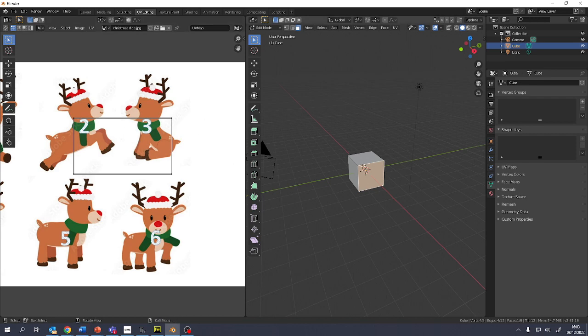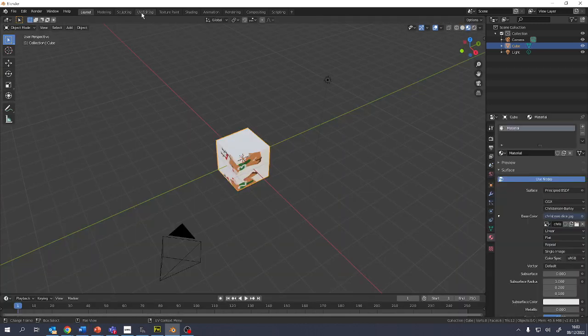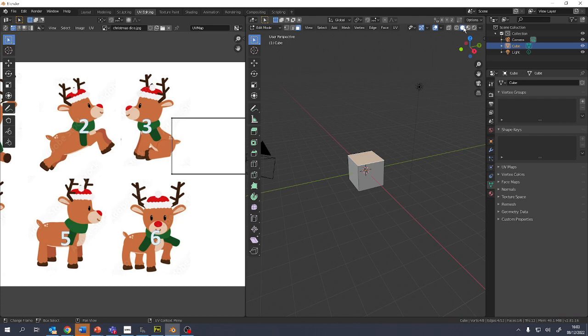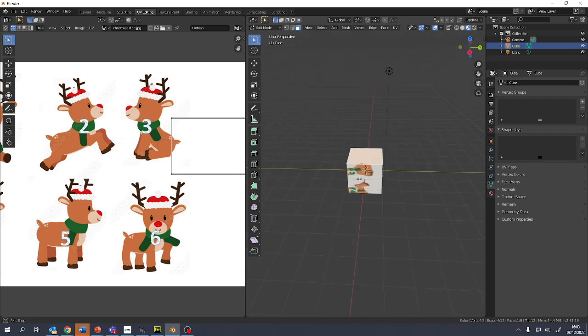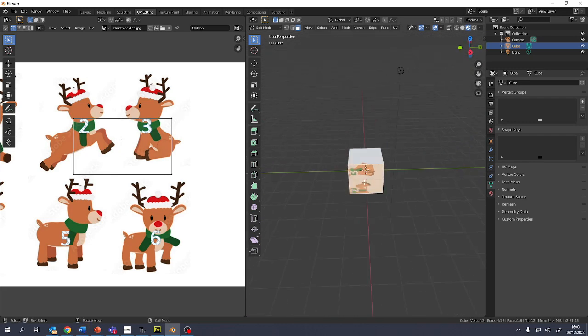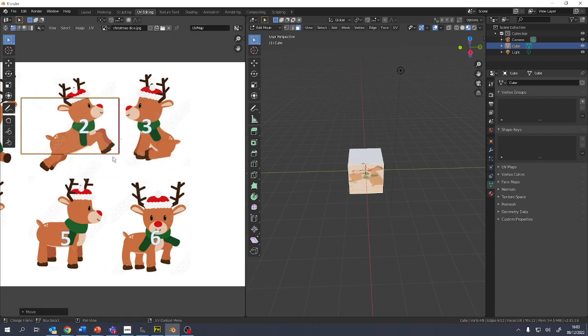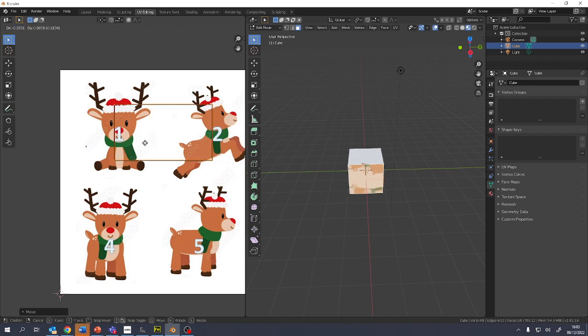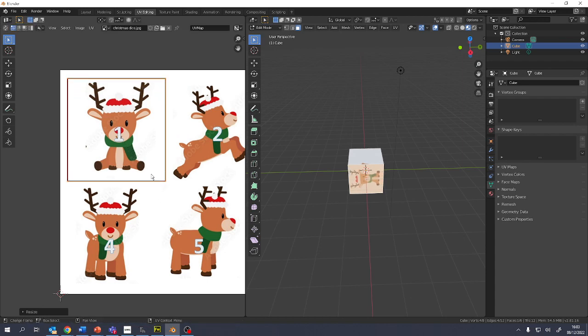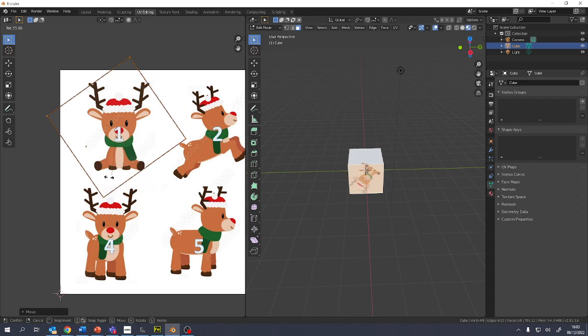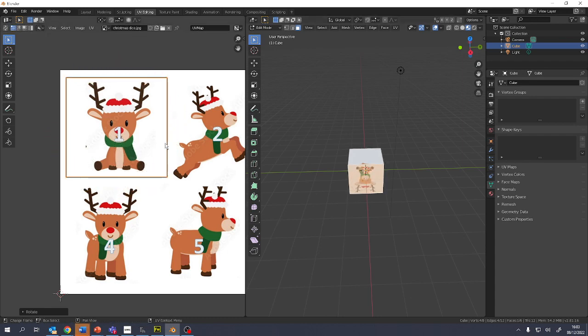It's quite logical. Right. When I go from layout to UV, it switches back to solid rendering mode, and I don't like that. So let's go back to the textured mode. That's better, the material mode. And we can choose each one in turn. So I left click to select it, press A with my mouse over here to select all, and grab it. Right, let's hold down Shift and the mouse wheel to move across and grab it over here. S to scale, but then just Y to scale in the Y direction. And that's okay, but it's the wrong direction. So just R, and then hold down Control and it kind of locks it. Oh, it's upside down. You can do R180 to rotate by 180 degrees.